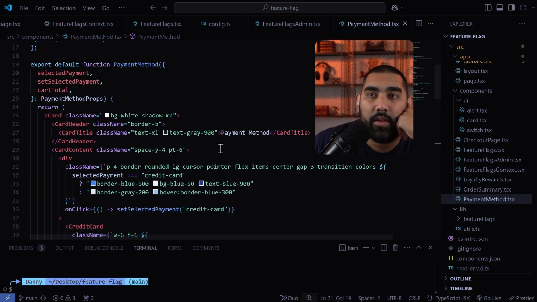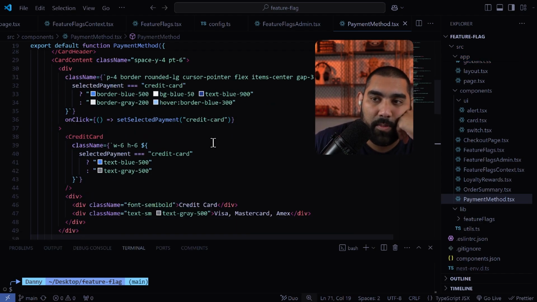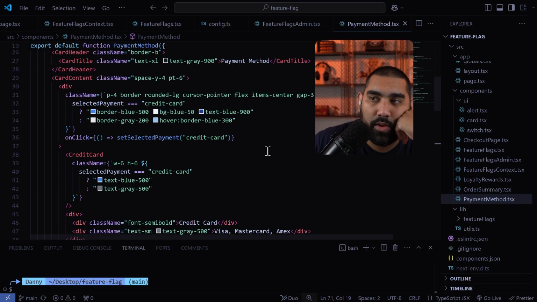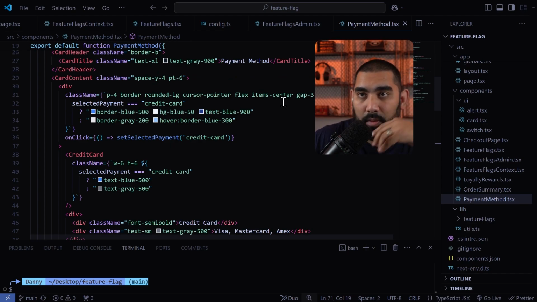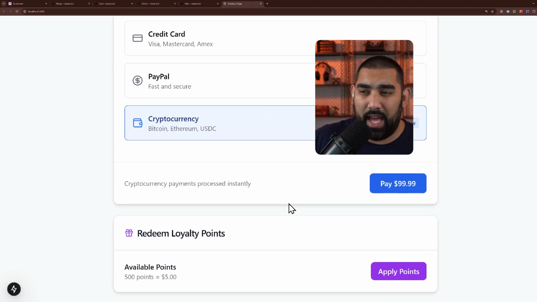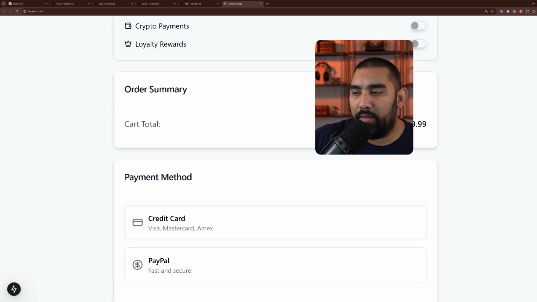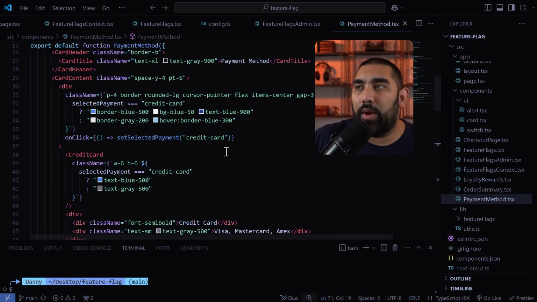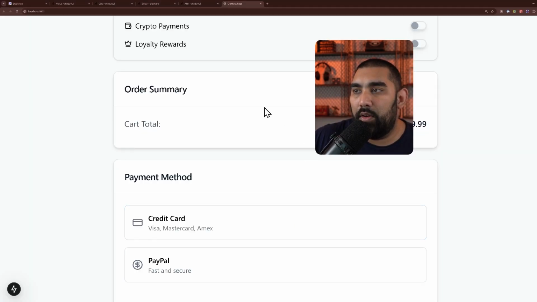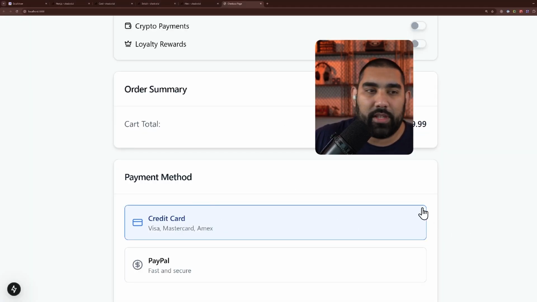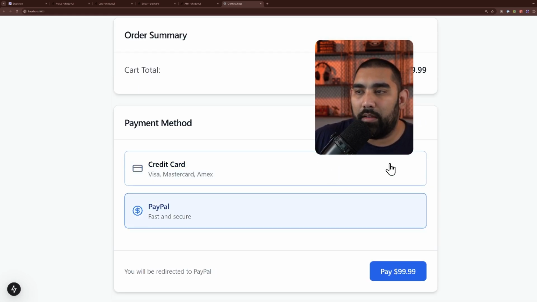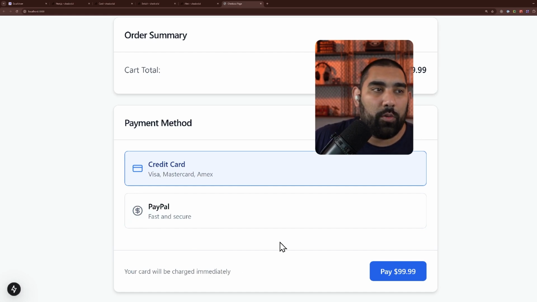So as we go through this code, we're using TypeScript, so we're making sure we have our types there as we go through this, and we're basically passing in our props for this. And so you can see here how we're utilizing everything where it's our payment method that we're looking for here. And for reference point, you can see how we're utilizing this and where we're utilizing it. And just showing the default value again, since we haven't toggled anything within the code as of yet, right? So we have our payment method section. We're just checking if the selected payment is credit card. If so, then we want to put this border around it and make sure that the user knows that they've highlighted it. Same thing with PayPal. And you see based on the text, it will change. You'll be redirected to PayPal or your card will be charged immediately.